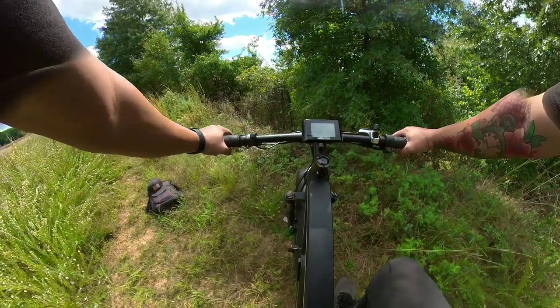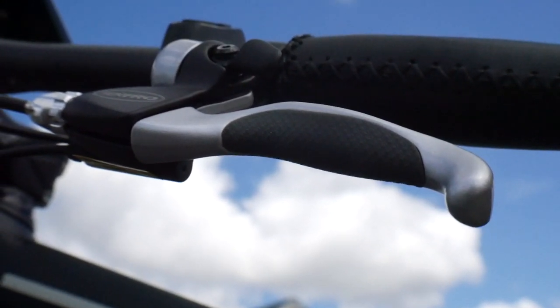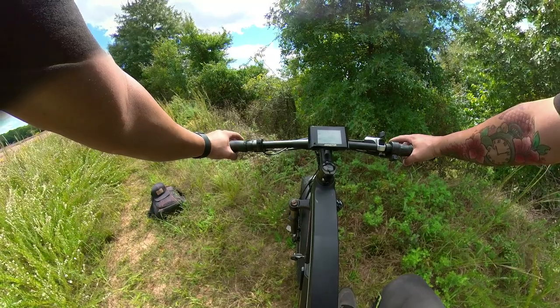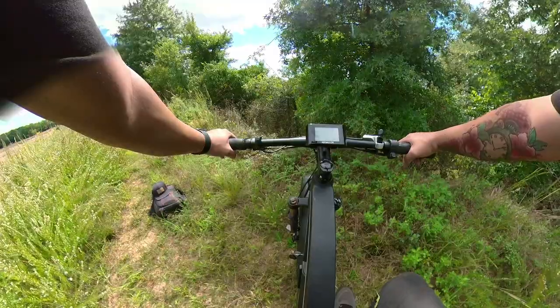Now, these little grippers here on the brakes make for a good feel. I know it's not really that big of a deal for a lot of people, but it's a very nice touch when it comes to build quality. It makes you feel that you're getting like a premium bike.